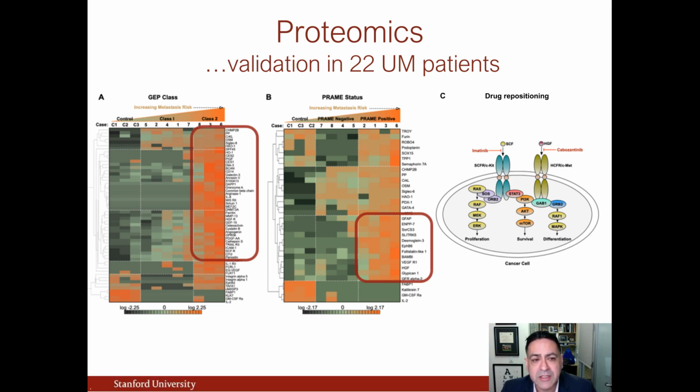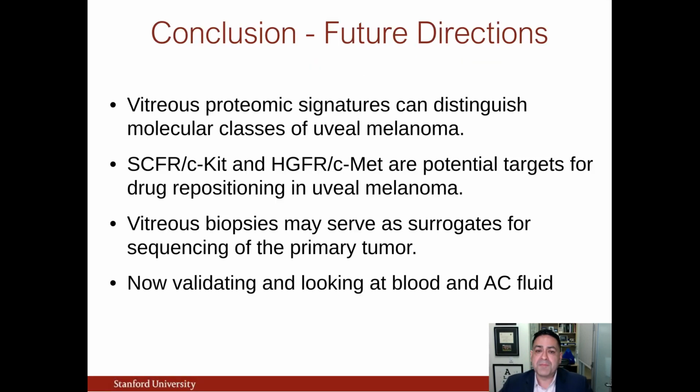And then finally, like we did in some of our first cases, we can identify very specific proteins where there are pre-existing drugs and consider rational anti-tumor therapy for patients, depending on whether they're expressing these specific targets. So for our proteomics signature for melanoma here, we really feel that we can probably distinguish these molecular classes with a simpler procedure. c-KIT and c-MET are potential targets for drug repositioning. And now we're looking at the blood and a different fluid chamber that we think may give us similar information.